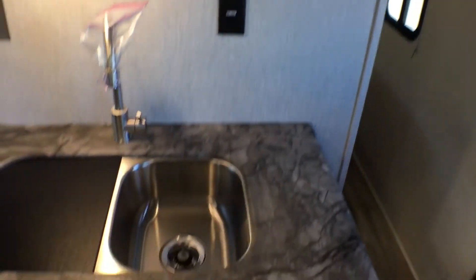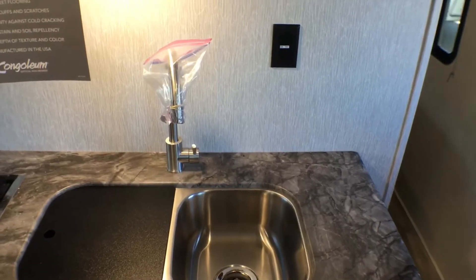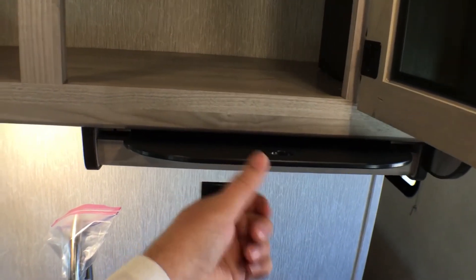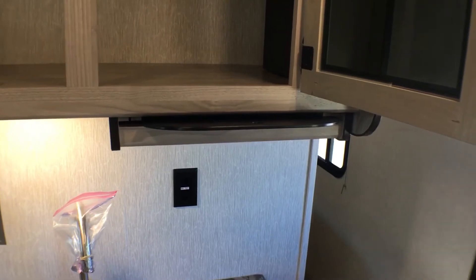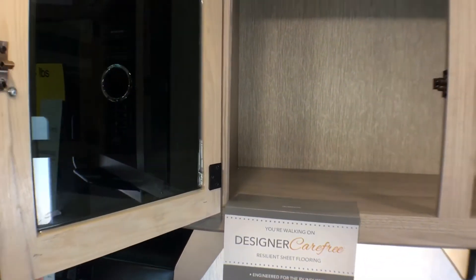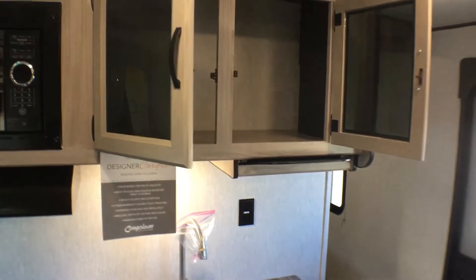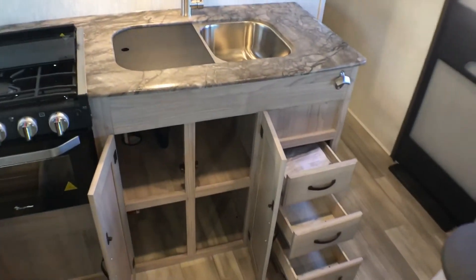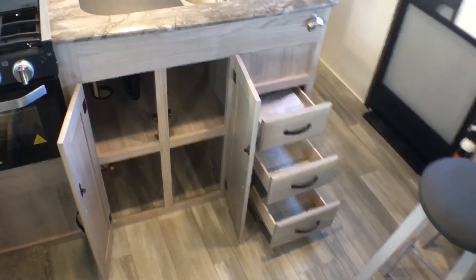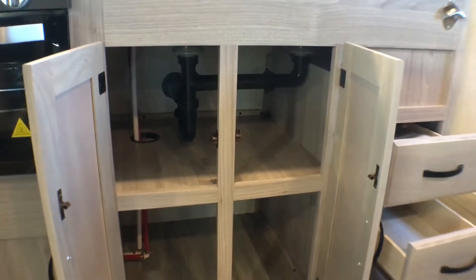There are nice easy-reach appliance outlets, new darker countertops, and you can see that nice split bowl sink with the high-rise faucet. You also have sink cover storage — a really cool feature to keep your sink covers out of the way when you're not using them. I really like these glass inserts on the cabinets; you can kind of see through them but they're dark enough that you won't see everything in the overhead cabinets. Underneath the countertop area you'll notice three full-extension plywood box ball-bearing drawer guide drawers and some nice extra pots and pans storage down there.